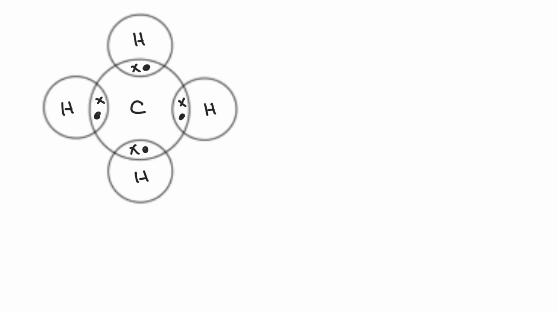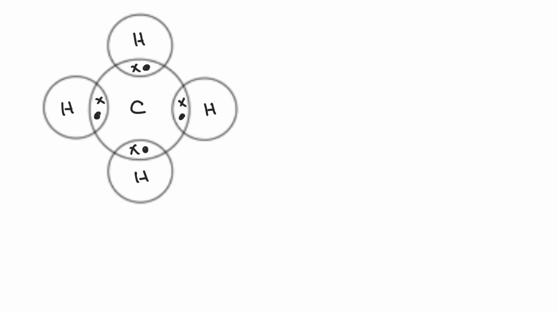Now, everything that I've drawn in this video has been a molecule. Now, what is a molecule? Well, it's a fixed number of atoms joined by covalent bonds. Now, the type of structure that we get is called a simple molecular structure. Now, I've mentioned before that covalent bonds are very, very strong. How come then all of these molecules, apart from water, will be gases at room temperature?